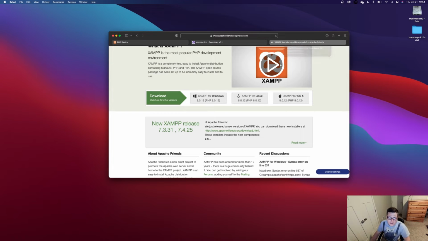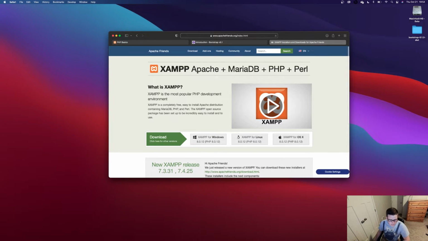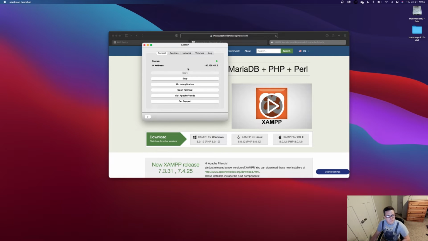And I'm going to be using something called XAMPP. So this creates a little Linux server on whatever operating system you have, and it's contained, so it's perfect for testing. But choose whatever system you're on down here, and everyone's slightly different in how it looks when it runs, but I'm using it for OS X, and you'll see it looks like this.